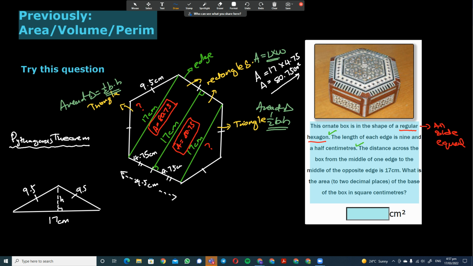Pythagoras theorem. And Pythagoras theorem says that if you have a triangle and this is your hypotenuse and you got two other sides, if you square both sides and add it, it will equal the hypotenuse squared as well. And that's Pythagoras theorem. So over here, I can see that triangle on the side, and I've got two of them. So if I can work out half, I can work out the other. But why do I even need this height?